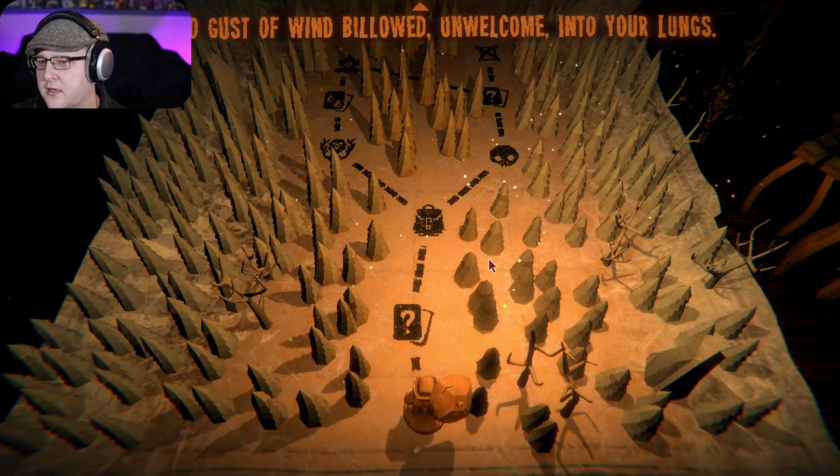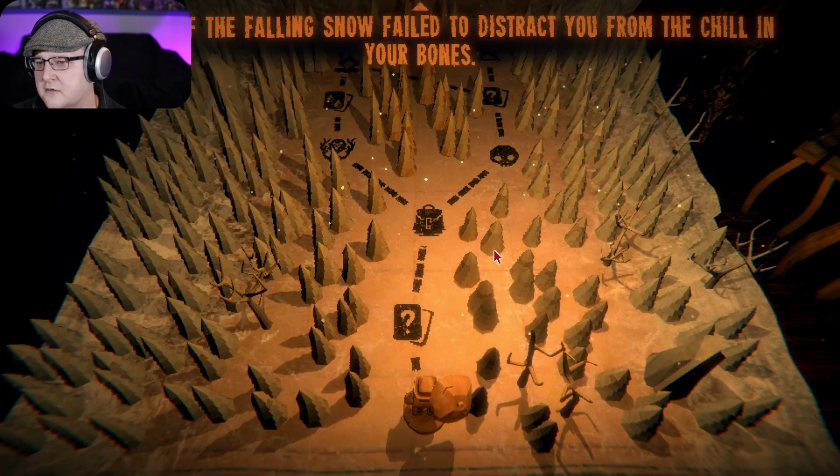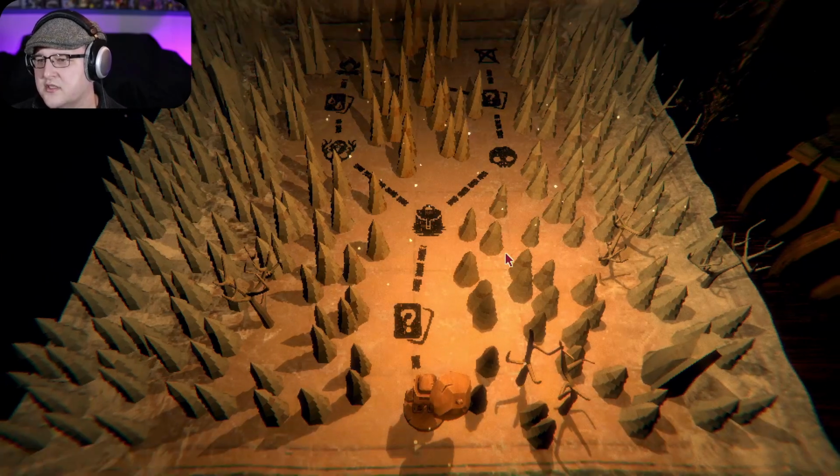A frigid gust of wind billowed unwelcome into your lungs. The beauty of the falling snow failed to distract you from the chill in your bones. You had ascended to the snow line.